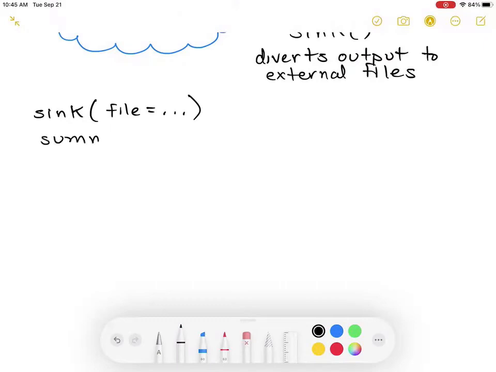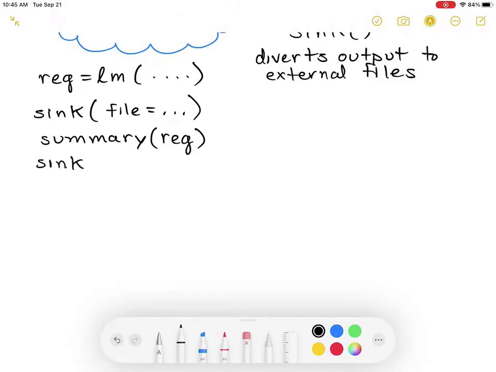So, assuming that I already calculated reg, my linear model object, after the sink function I just call summary, pass the regression object, and that's all I want to divert. I would need to call sink again, with nothing inside the parentheses, just to close the diverting mechanism.